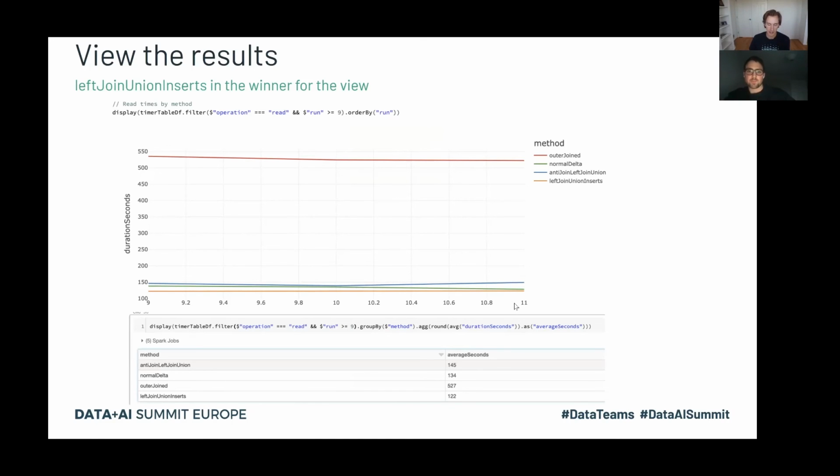What you're looking at here is a graph of, for each of these view methods, reading the same exact data, where it's just the different methods of reading it, and we can see the lowest time equals fastest. Highest time means not as fast. So we can jump down and look. The outer join method, the double outer join, is pretty slow, whereas, as I was saying before, the left join union inserts is definitely the fastest method. We can look at it in more of a tabular form as well, and just look at the different times that things took. So this is Nick and I letting the data truly decide what is best.